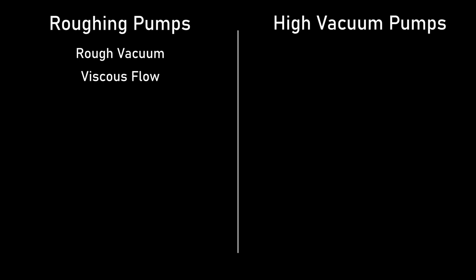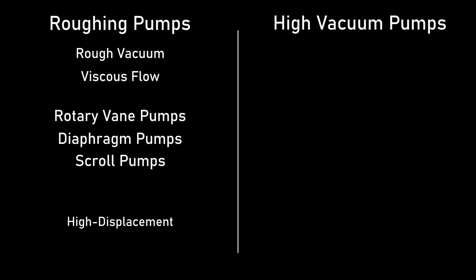Their action depends on gases acting like a fluid, and their design is often not all that different from water pumps or air compressors. Most roughing pumps you'll encounter, from cheap refrigeration service pumps all the way up to expensive lab equipment, will be oil-sealed rotary vane pumps. However, in applications very sensitive to oil contamination, or where you're pumping a process gas that might react with your pump oil, you might find pumps that use no oil at all, such as diaphragm or scroll pumps. However, pumps of this style for vacuum applications can be incredibly expensive. But why are we talking about roughing pumps anyway? We don't want rough vacuum, we want high vacuum. Well, because roughing pumps operate in a regime where gas molecules still act like a fluid, they can displace a lot of volume very quickly, which means they're still the best tool for getting from atmospheric pressure down to rough vacuum.